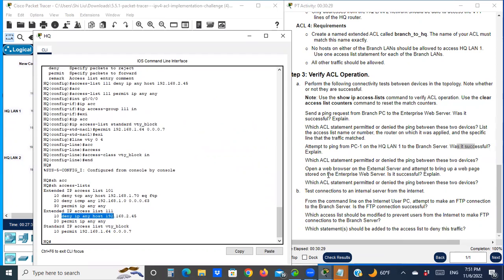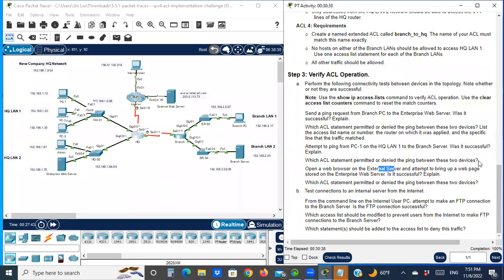Okay, open a web browser on the external server and attempt to bring up a web page stored on the enterprise web server. Is it successful? Explain.